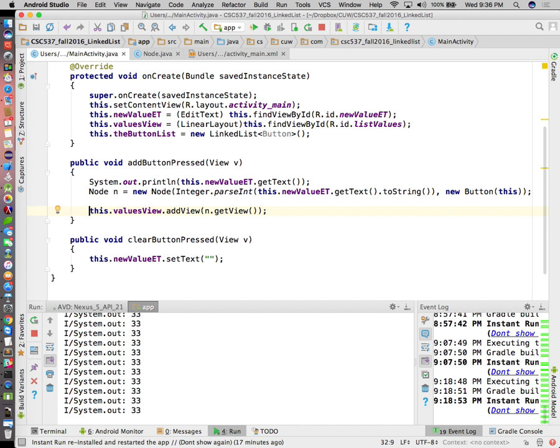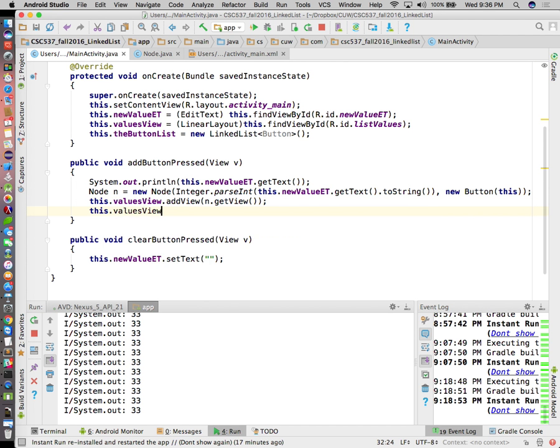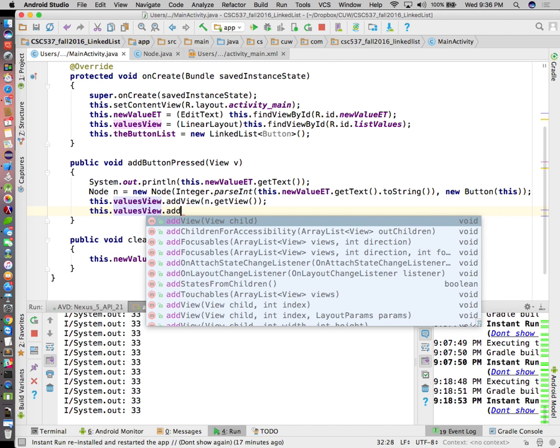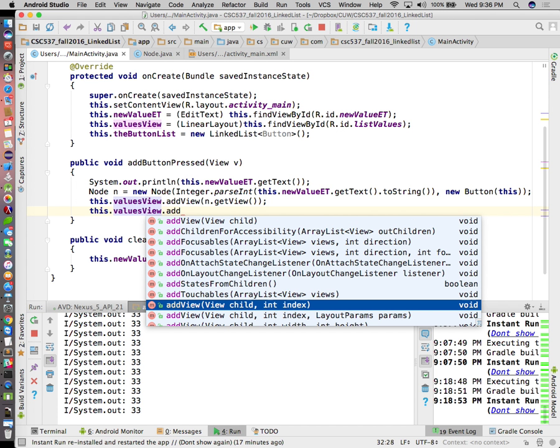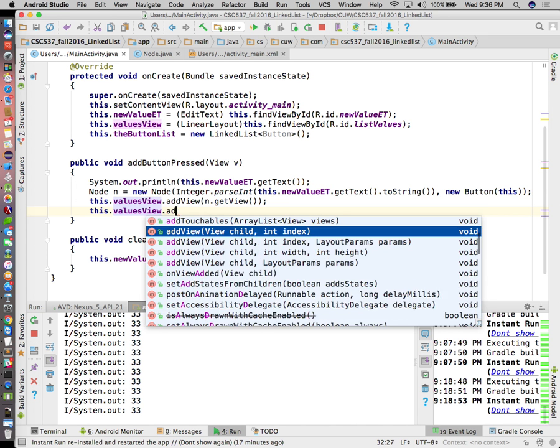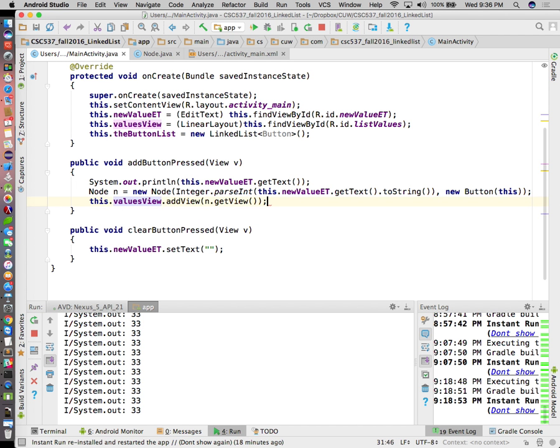end of our list, right? When the reality is that we're not always adding to the end. We might be adding to the front. Might be adding to the, see how this is going? So we might need to decide how we're going to add that view. Let me check something here. This dot values view dot add. Yeah, so you can add views at index. So we'll write that here in a second. You have to get the value in like ordered.